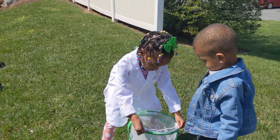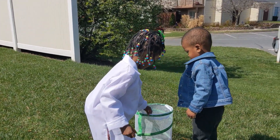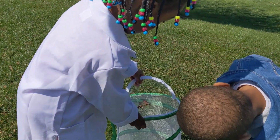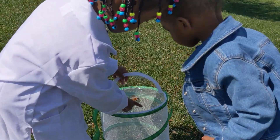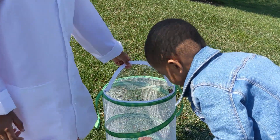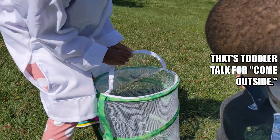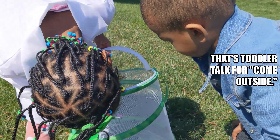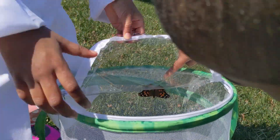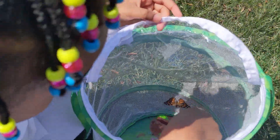I'm going to zip it up, and then we are going to lift them. Hi little guy. When it's coming out, you get to see it. Oh Devon, let's see the butterfly. Come in guys, let's see the butterfly. Here is the butterfly — it's walking right now. That one must be really slow.